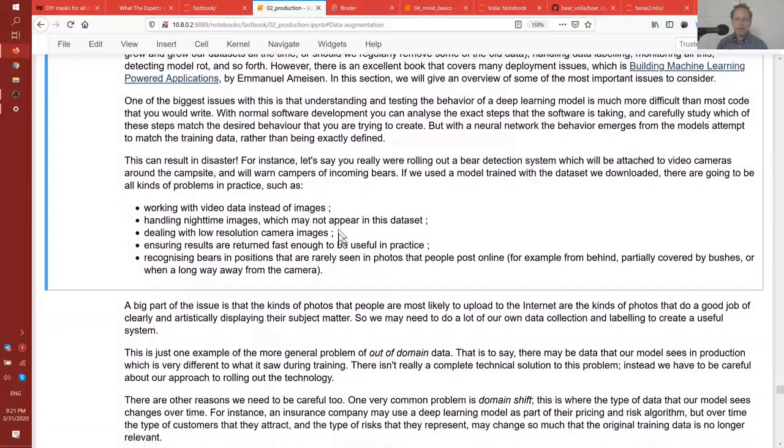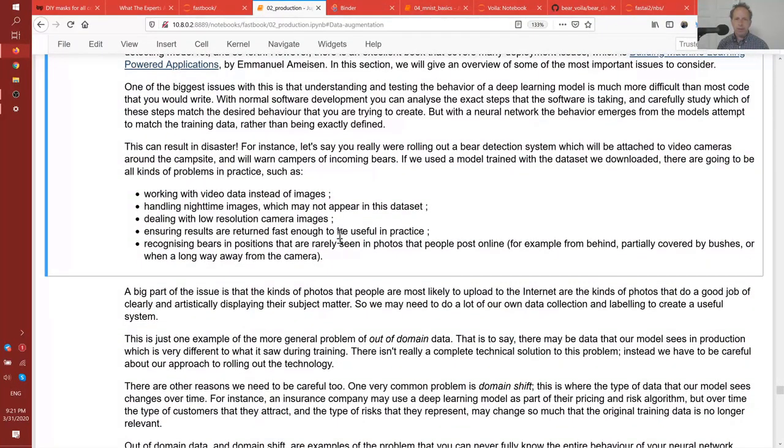I do want to mention a particular area that I care a lot about, though, which is, let's take this example. Let's say you're rolling out this bear detection system, and it's going to be attached to video cameras around a campsite. It's going to warn campers of incoming bears. So if we used a model that was trained with that data that we just looked at, those are all very nicely taken pictures of pretty perfect bears, right?